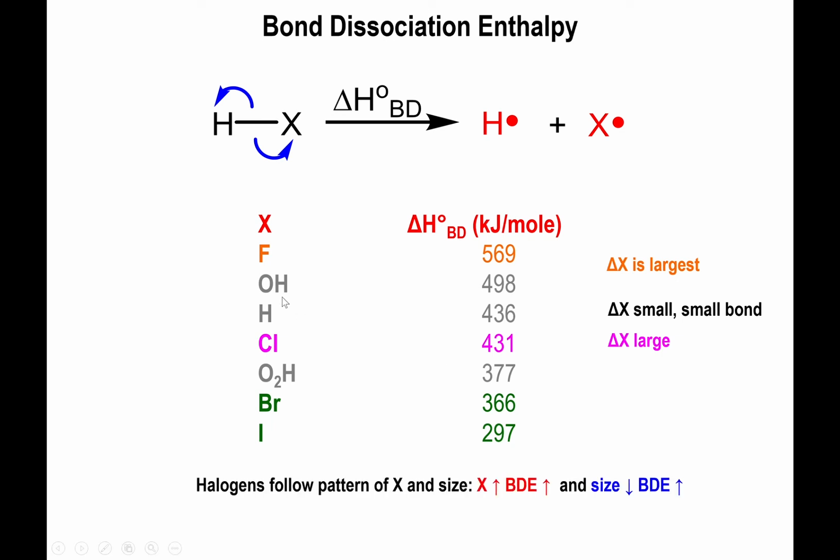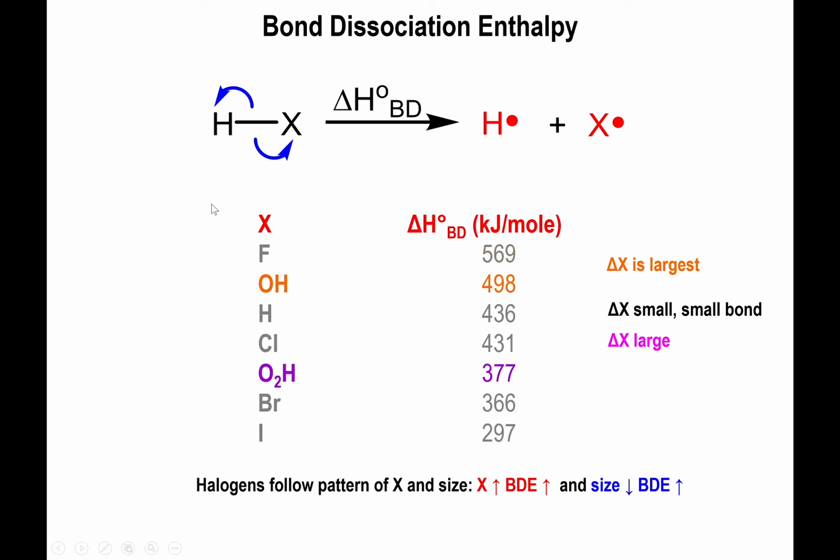And when you compare the halogens themselves, fluorine, chlorine, bromine, iodine, since this is now heteronuclear, here you see that trend that we were expecting before, right? The size of the halogen is smaller, in the case of fluorine, making a stronger bond, but you also have the electronegativity helping you out, right? So you have higher electronegativity differences and smaller size, making this dissociation enthalpy very large. The bond is stronger. And so going from fluorine to chlorine to bromine to iodine, you see that nice trend of increasing size of the element, decreasing the bond dissociation enthalpy, making the bond weaker.